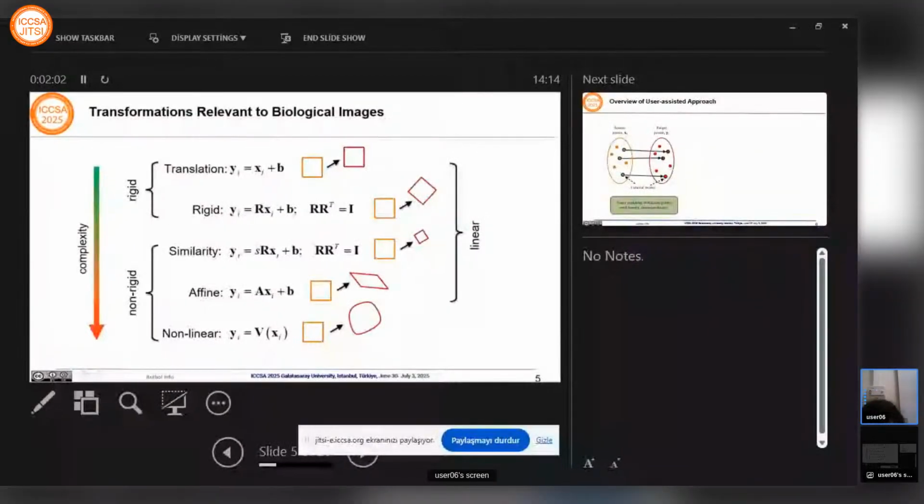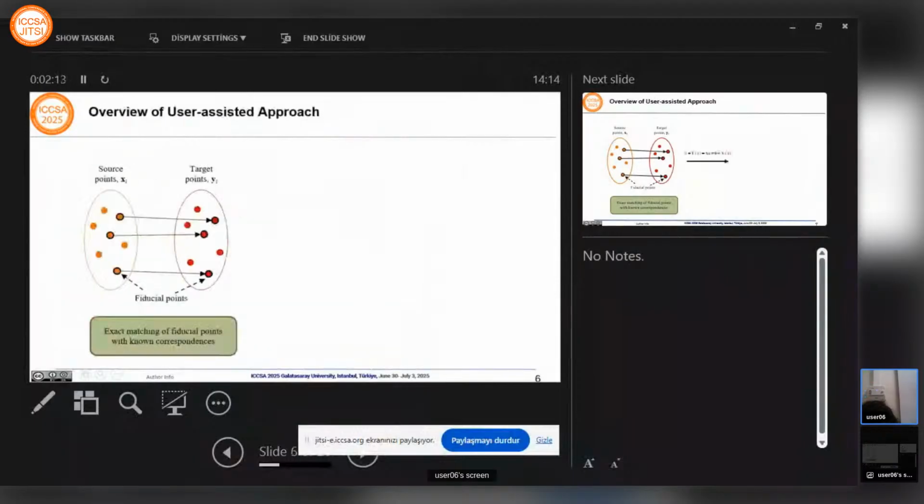with studying across different individuals, nonlinear transformations are the most important transformations that you need to consider for registering them. So how this works is that in the context of point sets, if you have your source and your target data sets, and you're able to identify common landmarks between the two, you can mark them to have some type of anchor or correspondence. And then the algorithm will find a transformation that registers these landmarks exactly.